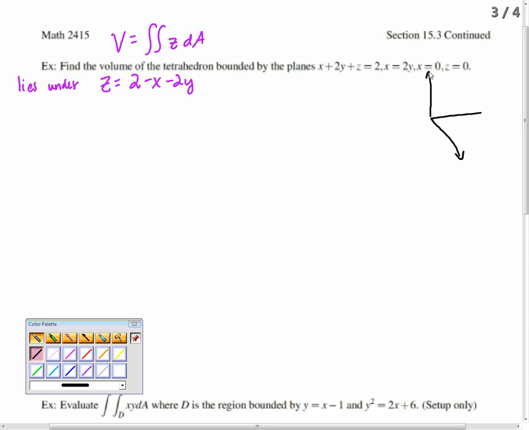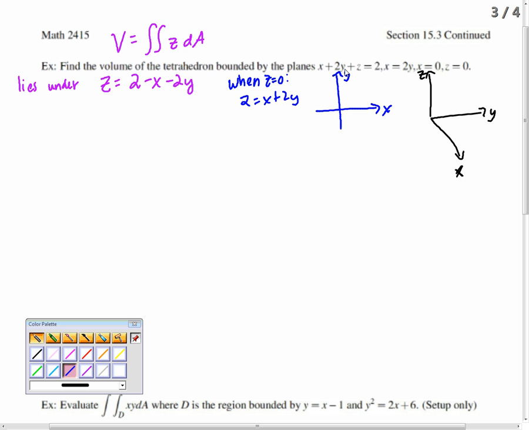Would you get a formula based on the sides or something? Yeah, hang on. We're going to draw the domain based on what's happening in the xy plane. Okay, so my picture looks like this. When z is 0, I have x plus 2y equals 2, right? I get 2 equals x plus 2y, which I know how to graph, don't I?